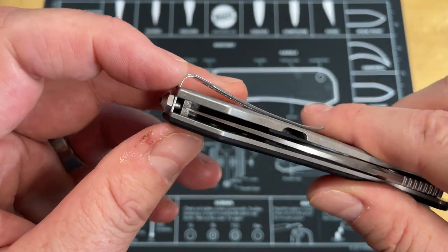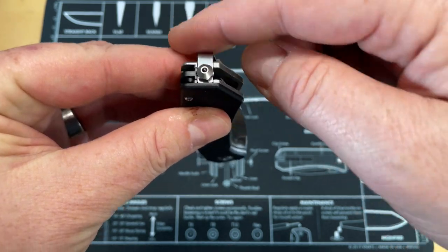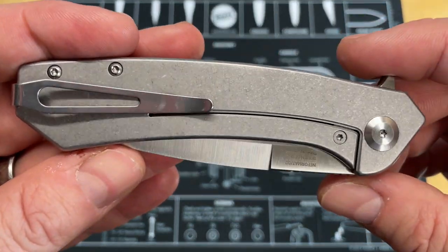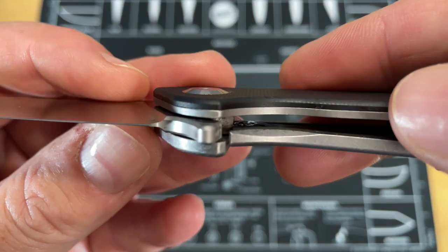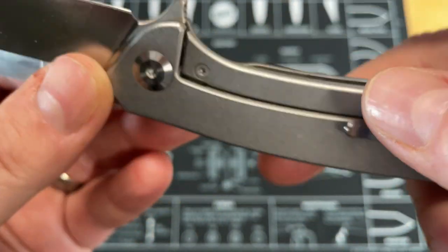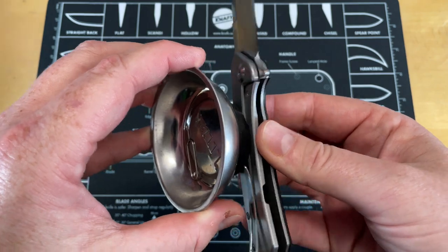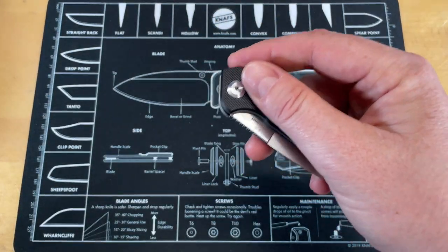That's kind of sad. This type of pocket clip system that this holds it in, you could have easily made this reversible because it's only got that one screw that's holding it in. No need for a lock bar insert, really, because it's steel. Detent ball. I'm trying to figure out what is... Does it have a steel... What am I looking at here? Why is this magnetic yet has its own lock bar insert? Wonder if they're just doing it because it's hardened and it's not. So we'll figure this all out.